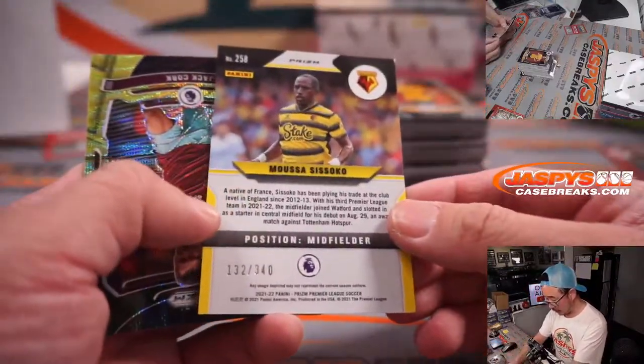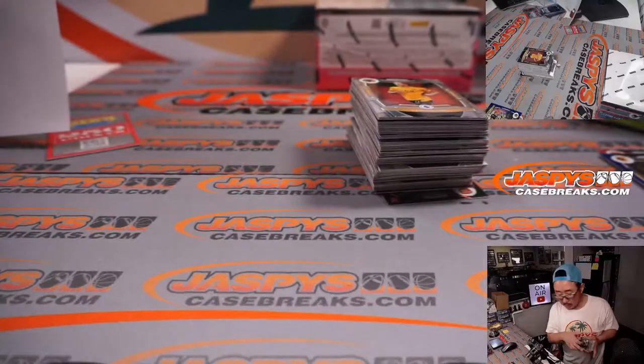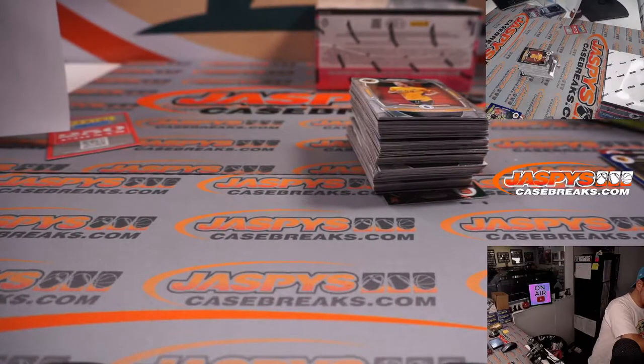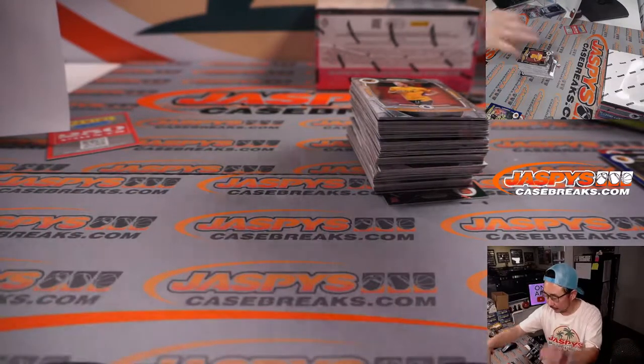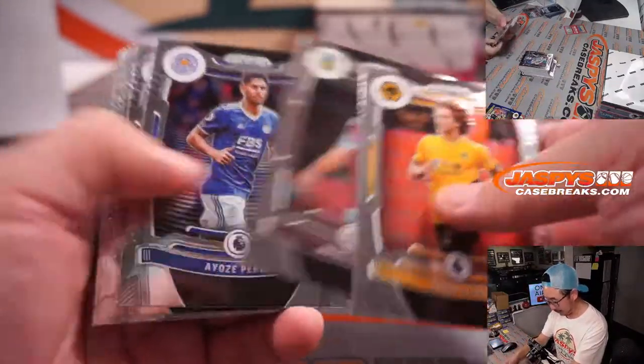There's Moussa Sissoko, 132 out of 340, blue parallel for Watford. Not sure what that is. Don't know what that is.